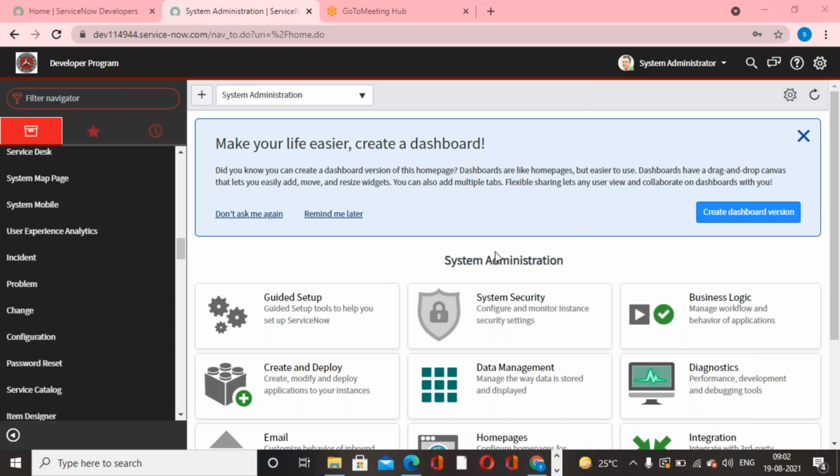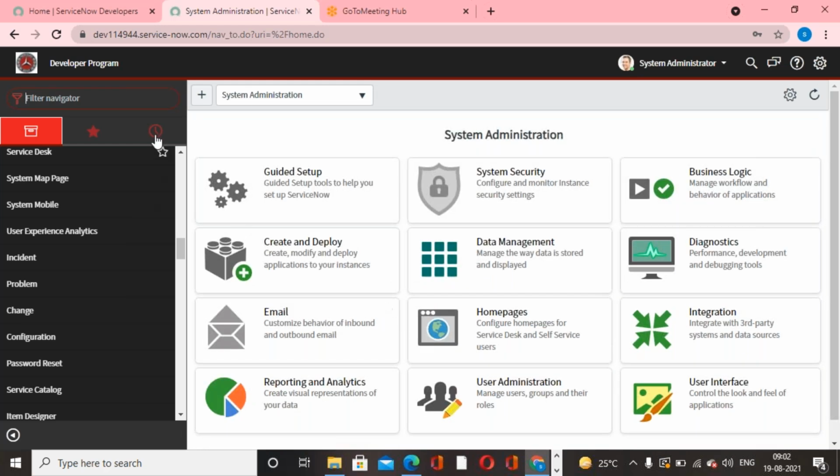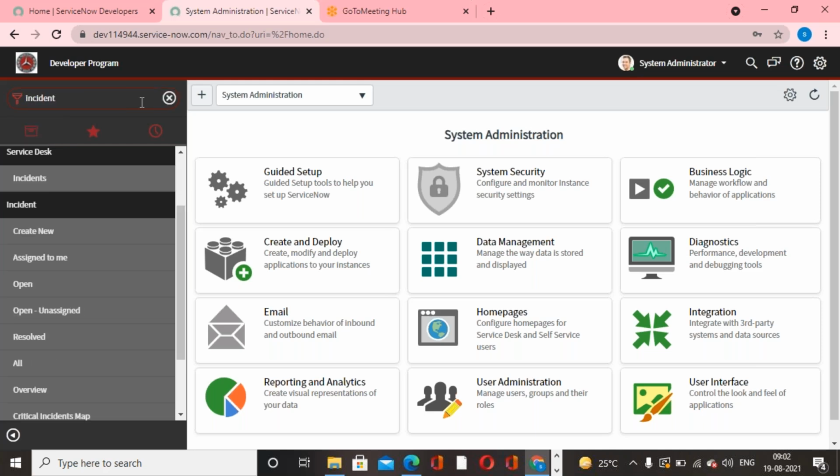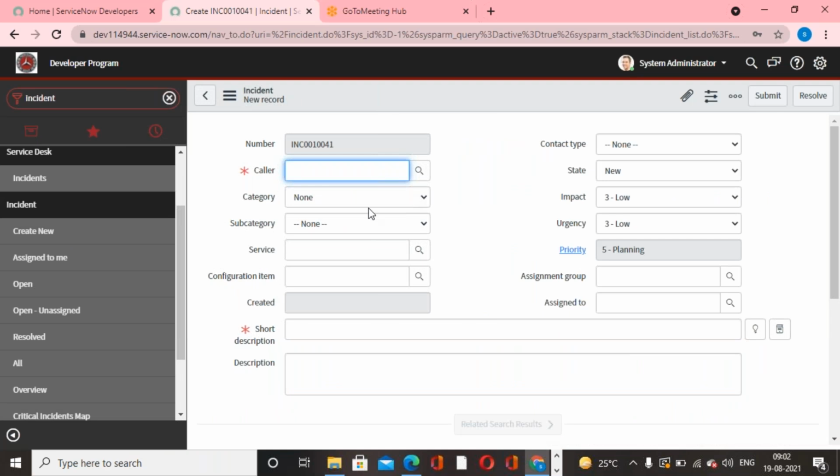I'm going to continue the same topic, form design. Only a ServiceNow developer or administrator will be able to design the form. For example, there are multiple forms in the ServiceNow platform. Depending on the client requirement, we have to design a specific form. So which form do you want to design? Go and open that form. That may be a new form or an existing form.